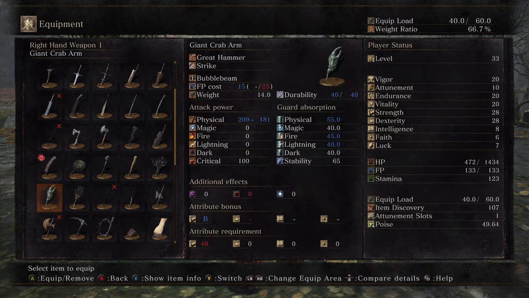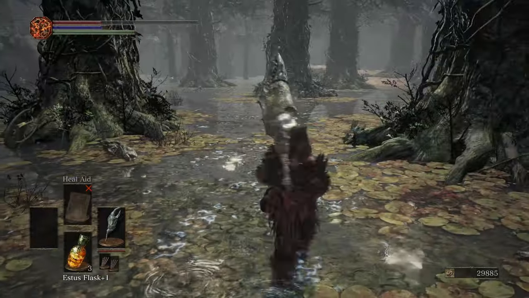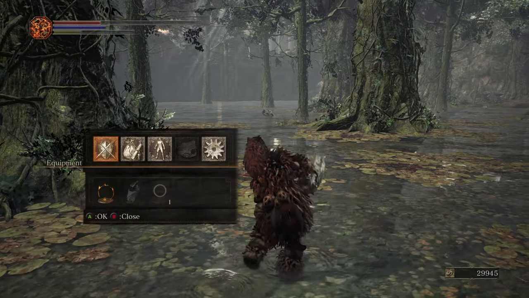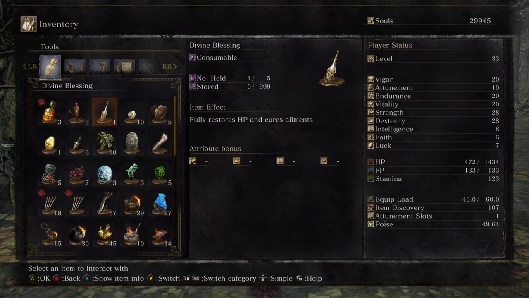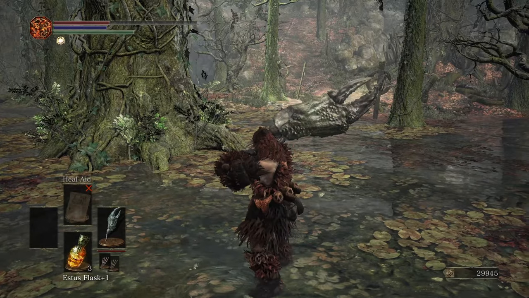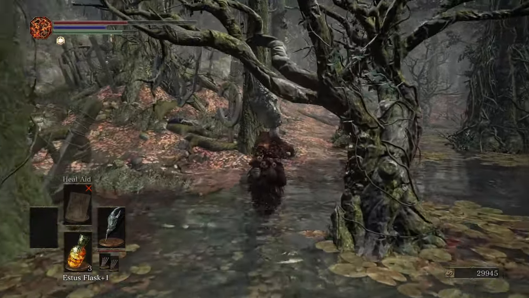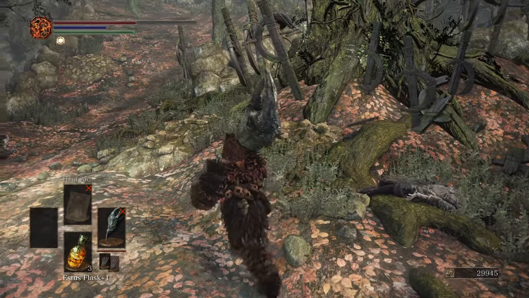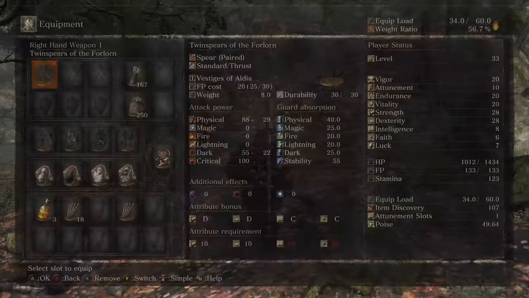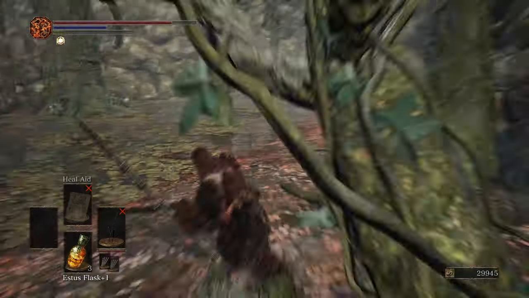Jesus Christ, it does 400 damage. And then he came with a giant crab arm in his hand to kill all the enemies, I guess, on the Kindle, right? I'm not gonna use this though. Ooh, we got the twin spears of Forlorn too. Too bad I take 20. Yeah, they're pretty good.